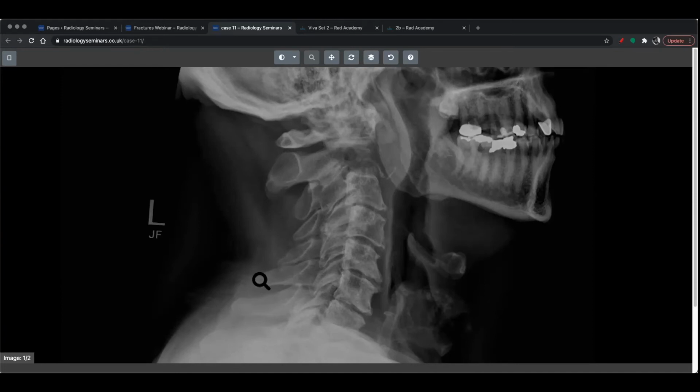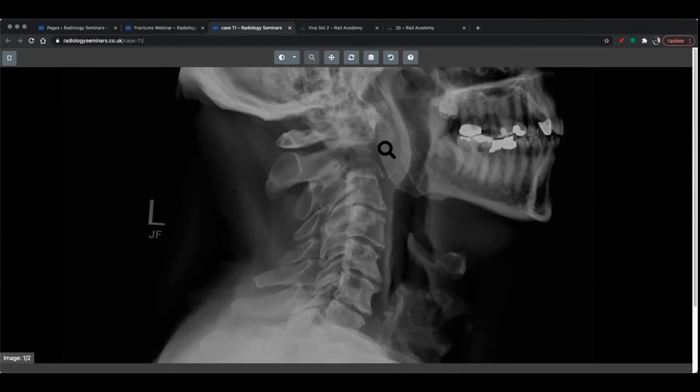Now, believe it or not, I actually saw a case of someone who was doing squats and they had such a big weight on their bar that it actually fractured through the spinous process over there. So for those of you that like doing a bit of exercise, don't do bro weights. You're trying to show off to everyone.